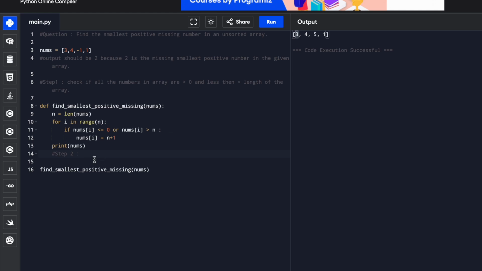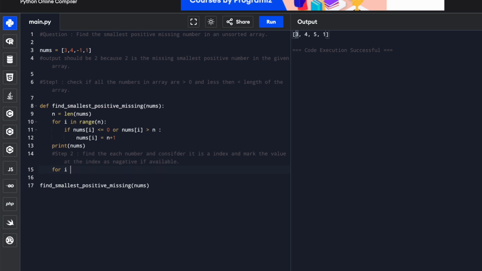So find each number, consider it as an index, and mark the value at the index as negative, if available. Correct. Now let's do it.